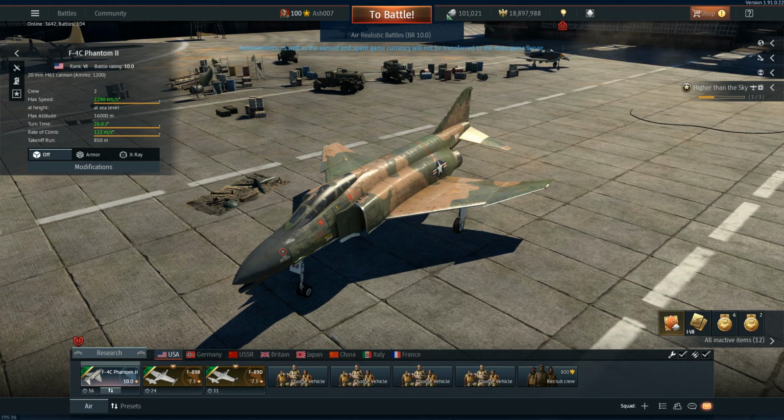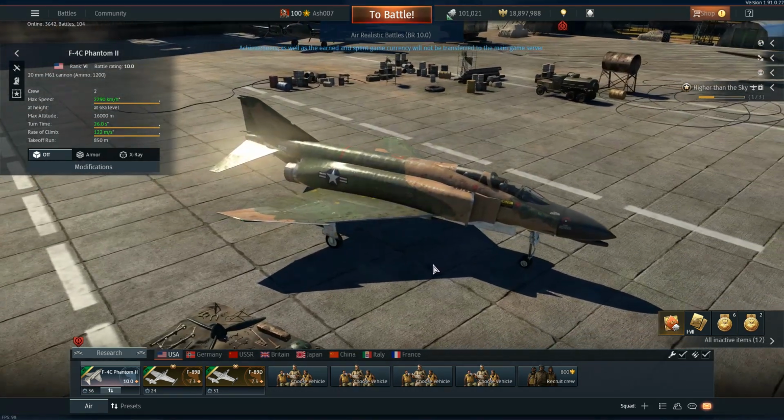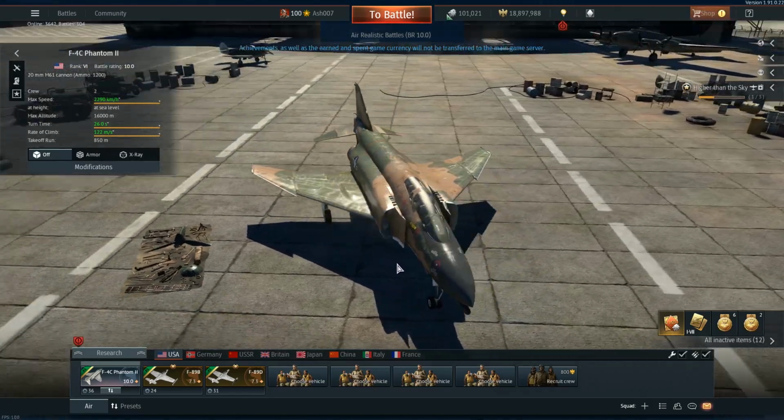This time we're on the dev server, and as per normal, you know the drill. This is probably not reminiscent of what is going to come to the live server, but today we're going to be taking a look at the aircraft.